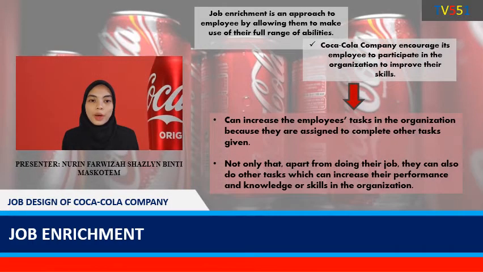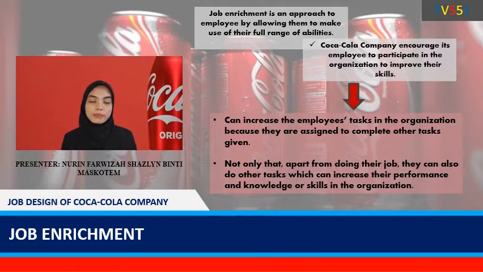The third point is job enrichment. Job enrichment can be defined as an approach to employees by allowing them to make use of their full range of abilities, which means every company or organization has some committees that have responsibilities to control or manage their various roles by themselves. What is meant here is that in addition to carrying out their main duties to achieve the company's objectives, they also need to carry out other tasks to manage some things in the company.